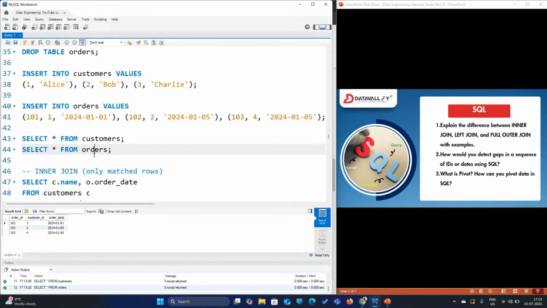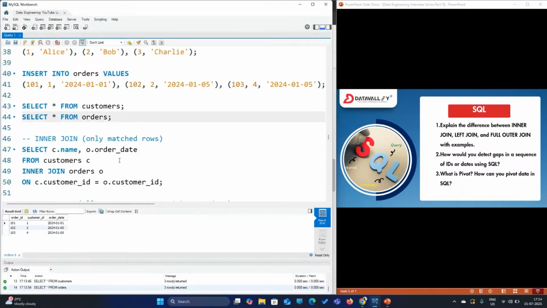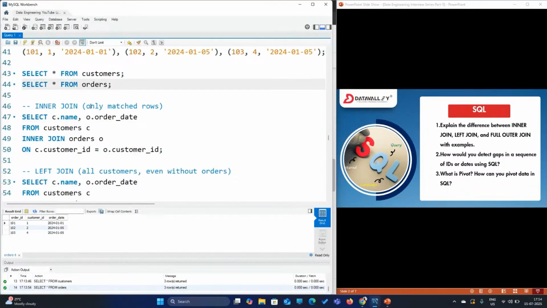Okay. Based on these two tables, I think you would have got an understanding of what values are missing. So you have got 1, 2, 3 here, the customer IDs, and in my orders table I missed 3, right? So I have got 1, 2, and the next is value number 4, customer ID, which is absent in our customers table. Okay, let's see how this would result when we try to implement joins.